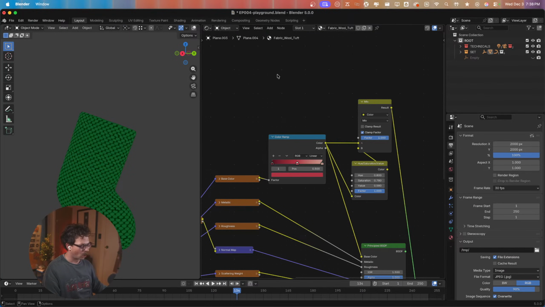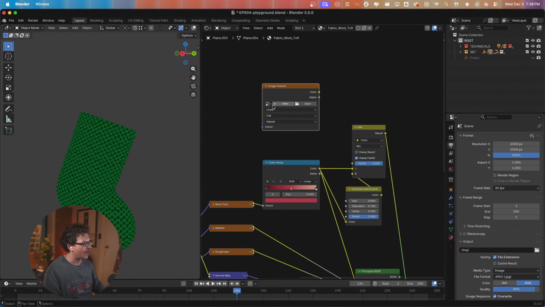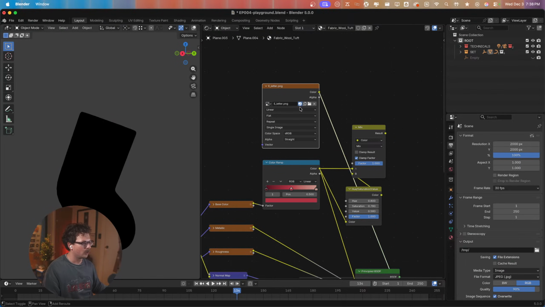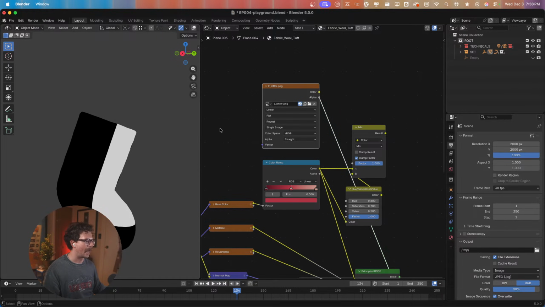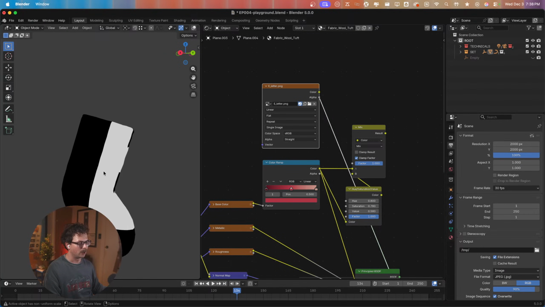So let's go ahead and hit Shift A, and I'm going to add in an image texture. And I already have it loaded up right here, the E letter right there. You can see that. And if I preview this, you don't see anything in the color. You kind of can see it right there from the aliasing. But if I hit alpha, that is really where the magic happens. You can see the E is mapped right here. Now, this is because my UV map is a little bit wonky, and it's mapped out for the knit texture itself, but it's not necessarily mapped for the E.